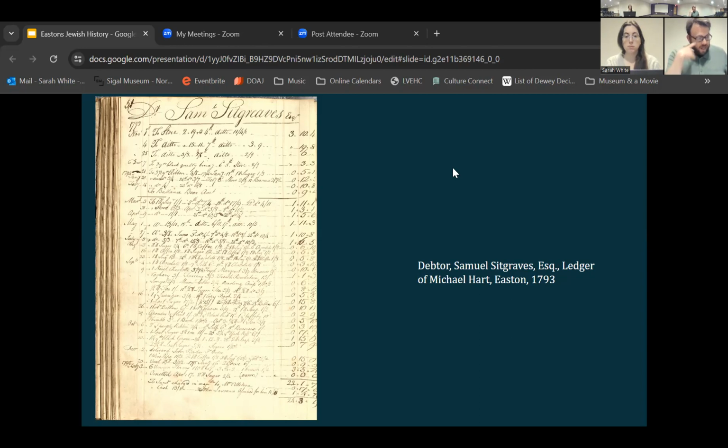right? As with anyone, I bring that up really to show the complicatedness of the people of that time, right? This is not a condemnation of Meyer or Michael any more than it is a condemnation of anyone else that shows up on the 1780 register, including George Taylor, right? Rather, what it is that when we encounter these people of the past, we have to think of them as complex people who exist in shades of gray, people that do good things and people that do, in the case of the 1780 register, evil things, right? But both of them are exceptionally well connected and exceptionally wealthy. So I find both of them fascinating.